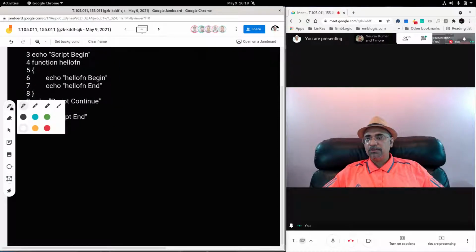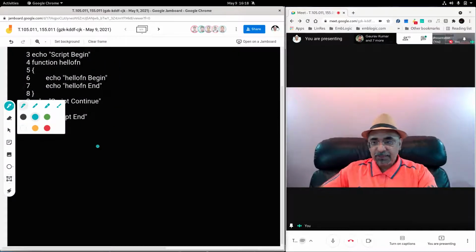Now have a look at this. The sequence of execution of statements will be like this.